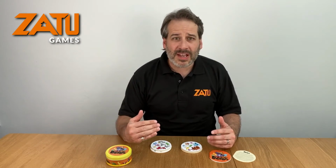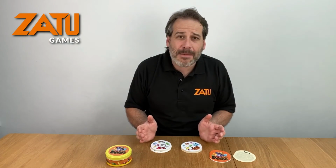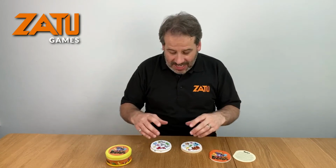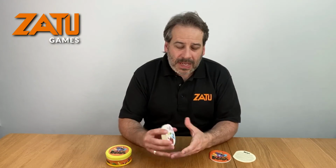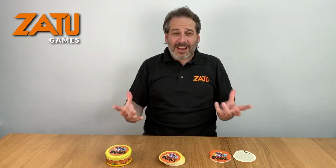Now, that's small enough to fit on a fold-down tray, on a train or on a plane. You can play this on a little pub table or anywhere. That's the joy of this. You can literally play it anywhere. It's small enough. The footprint is that small. And I love that about Dobble. So, it's the ultimate travel game. It's a brilliant family game. It's got adjustable timescales, so you don't end up playing for hours if you don't want to. And that is really how good Dobble is. I can't recommend it enough.